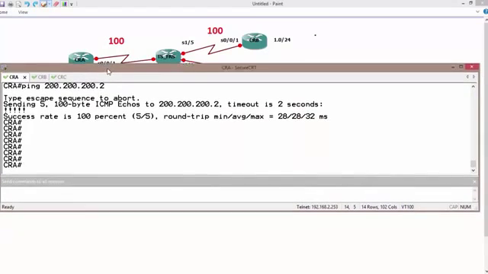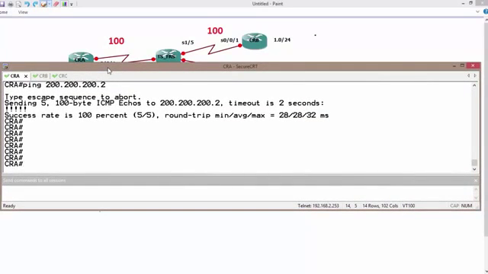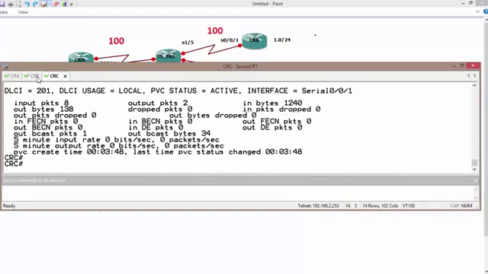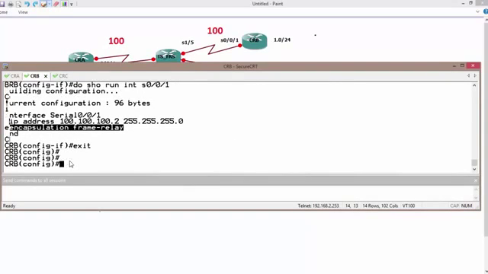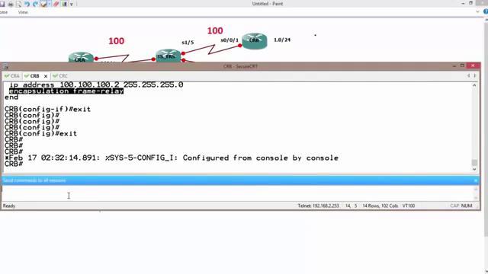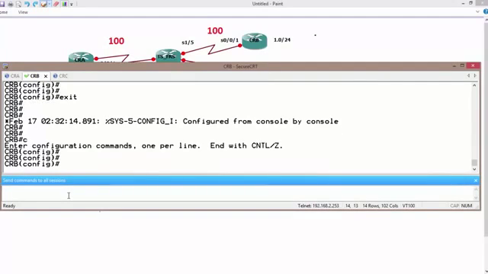So what happens if we implement a distance vector routing protocol over this? So exit. I'm going to configure simultaneously on all routers.